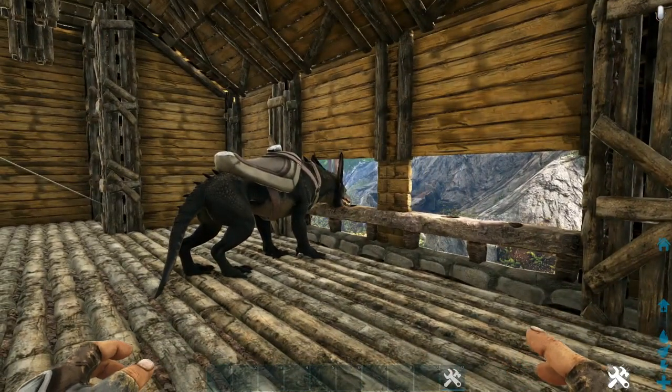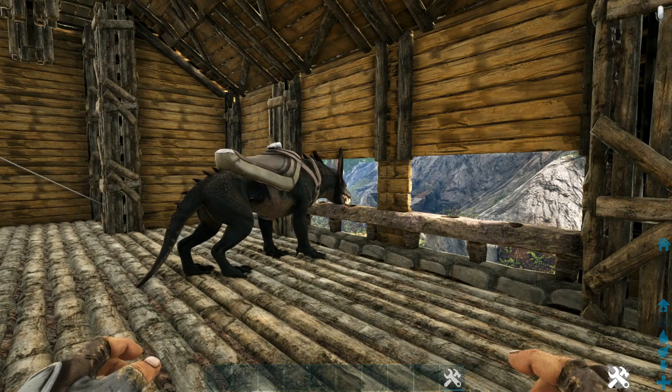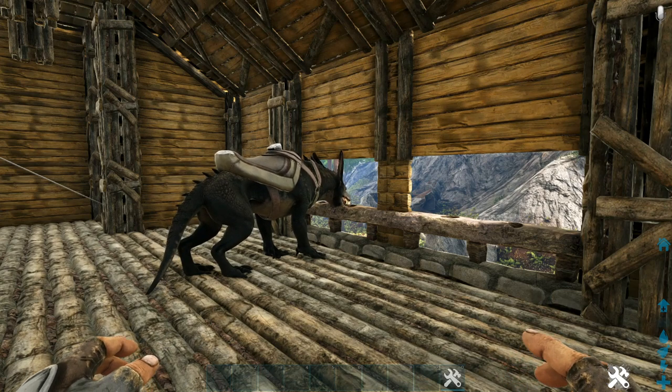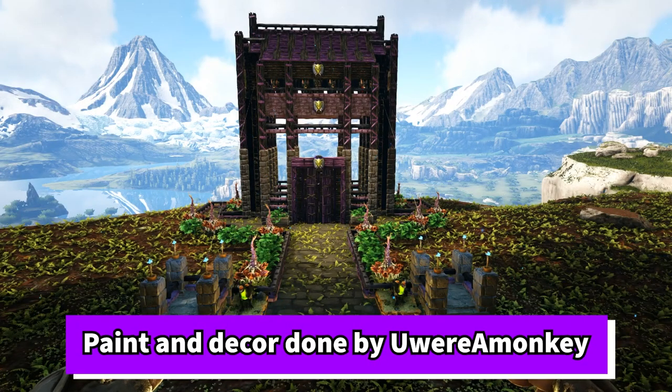Now, like I said, this does it for the building portion. However, UwereAmonkey is going to come in as she always does and spruce this place up with some paint and decorations. So guys, do me a favor and stick around for one more second and I will show you what she comes up with. All right guys, so like I said, UwereAmonkey has come in and hooked us up with an awesome paint scheme and some great decorations.